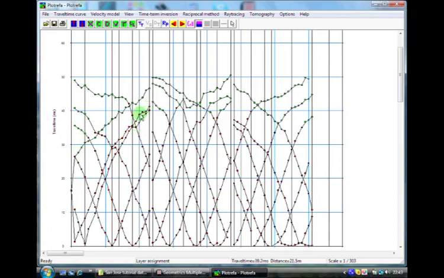I'm going to leave these as first layer assignments because, as you can see, the line of that curve is not parallel to these two. That means that the velocity on this line of geophones is actually higher than those. So this is probably information which relates to our first layer.